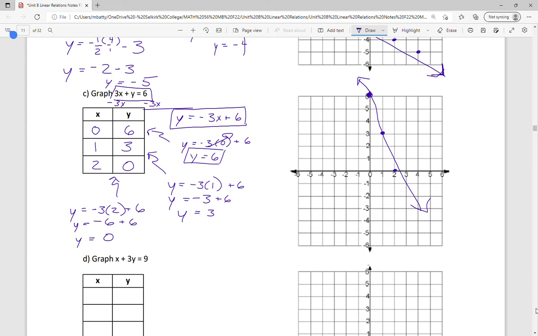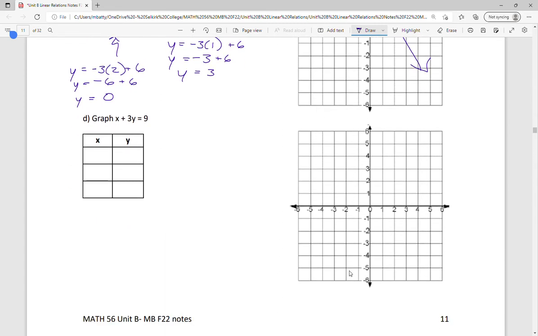That would be my equation graphed on the line. If you want to, you can check out my answer key. You'll see that I used a straight edge and they're nice and neat and pretty, just not nice and neat and pretty in the videos. So one more here before we switch into the other system of graphing.